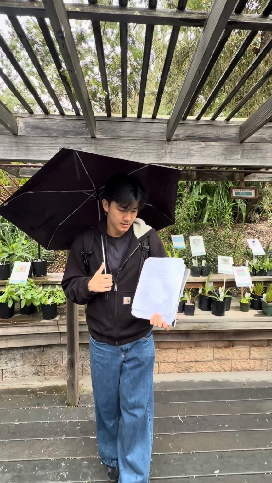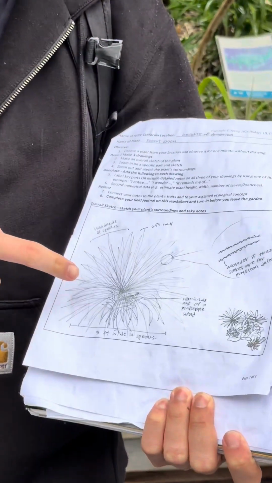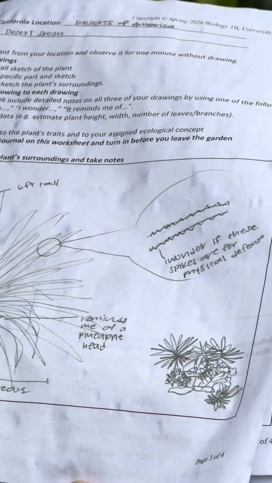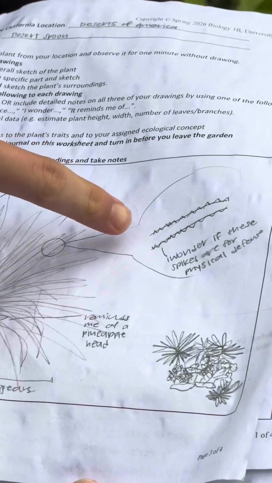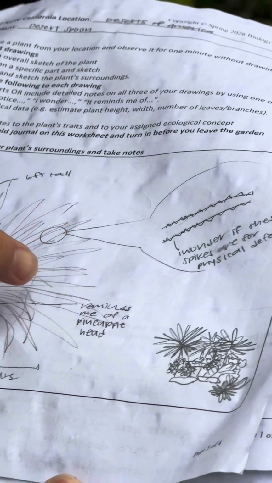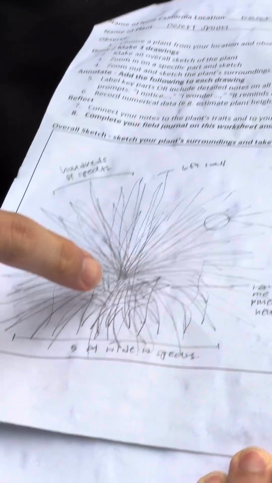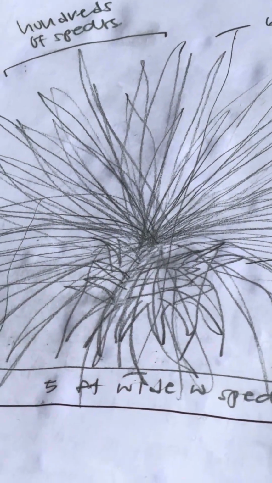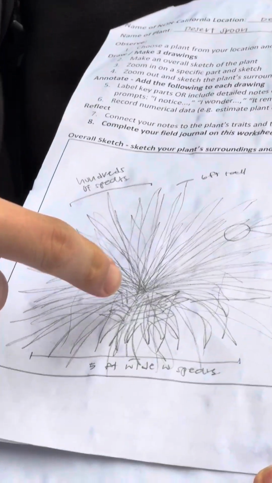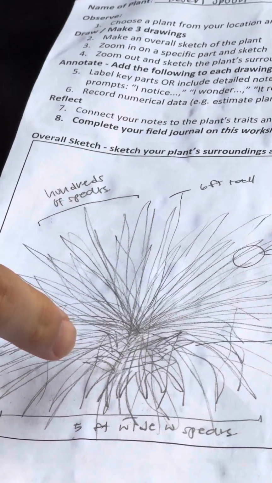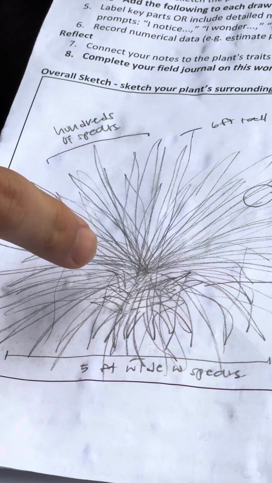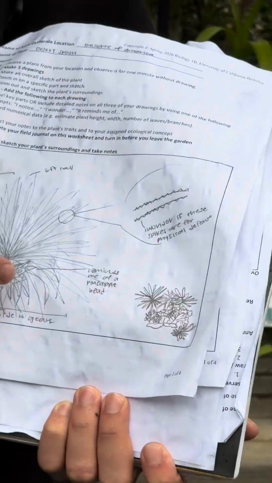Hello, this is the desert spoon. In the drawing, you can see that there's a bunch of very thin leaves pointing out of the branch or the stem, and each leaf is very spiky or thorny, likely for physical defense. And also there's a very thick trunk that we assume is for just retaining as much water as possible, and also these thin leaves help the plant overall have a smaller surface area for less evaporation. And also how the leaves are shaped, we assume it helps the rain fall into the stem and allow the plant to just get as much water as possible.